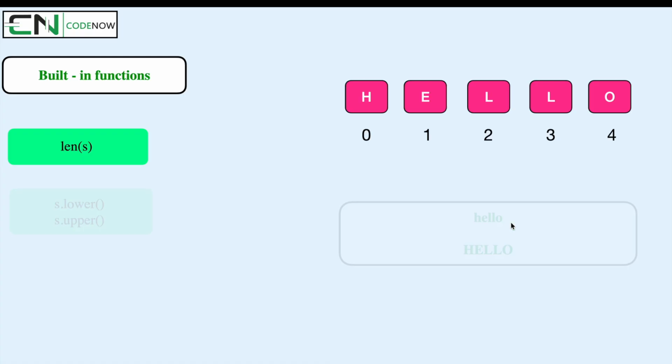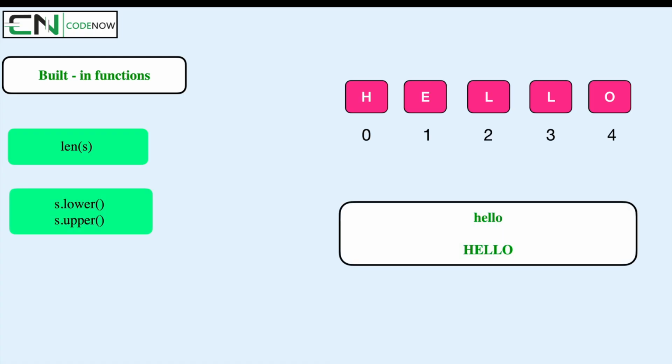Let us move to the second function that is given. It is lower and upper. What is lower and upper? Lower in the sense converting the complete string or that particular character into lowercase. Let me rephrase this. If a particular character is in capital letter, it will convert into small letter.